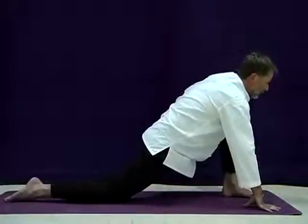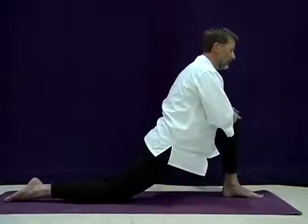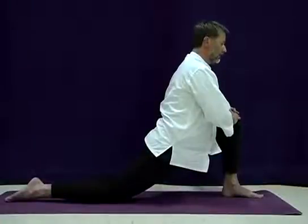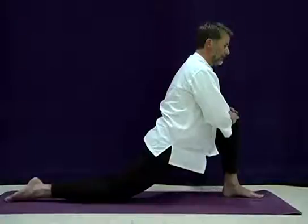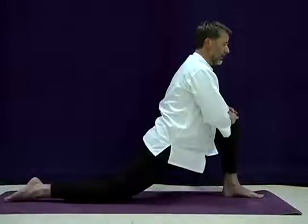And then if you want to, maybe beginning to bring one hand and then the other to your knee, raising the torso, but only if you can keep your pelvis still down and low. So we almost form a kind of suspension bridge from the shoulders down to the right knee, and everything just suspends below that line. Continuing to breathe calmly and deeply. Really receiving the sensations produced by the lunge.